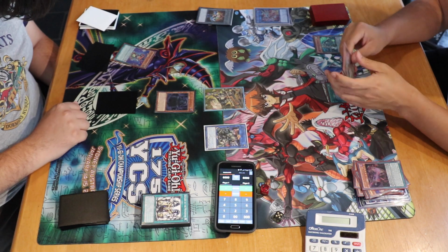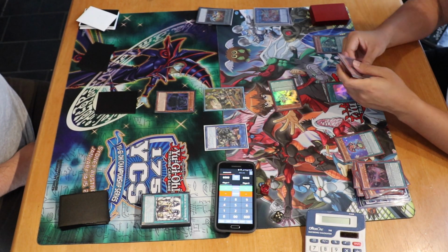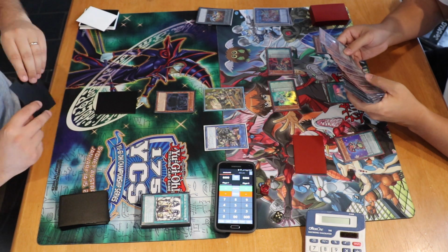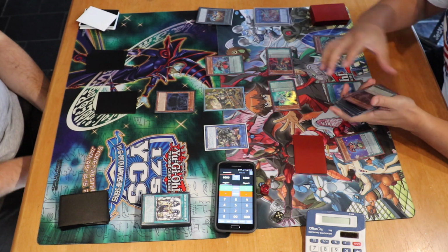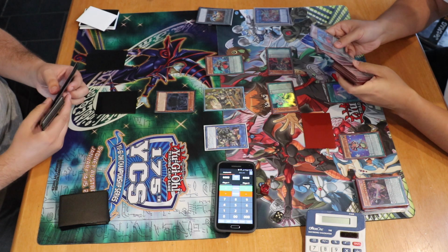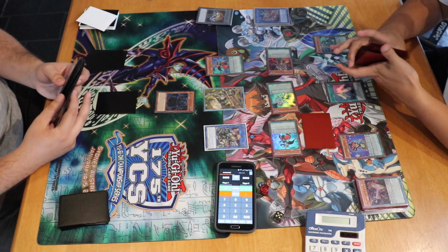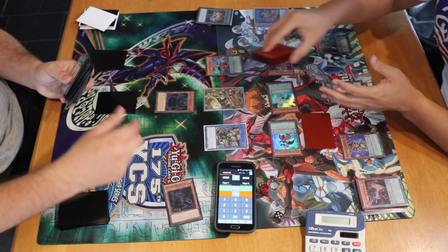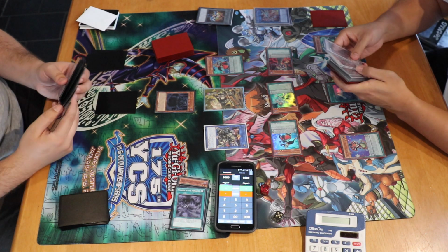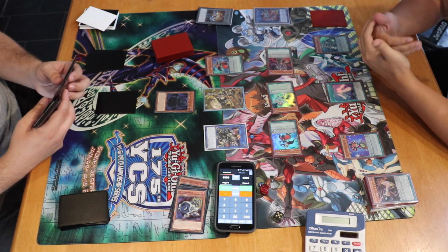I get back my Lizard Draw, set as my Pendulum Scale. So now I can summon between a scale 2 and a scale 6. So I can summon all of my magicians back, and here we go. Harmonizing Magician summons a magician from the deck. I do quite a lot of misplays here.